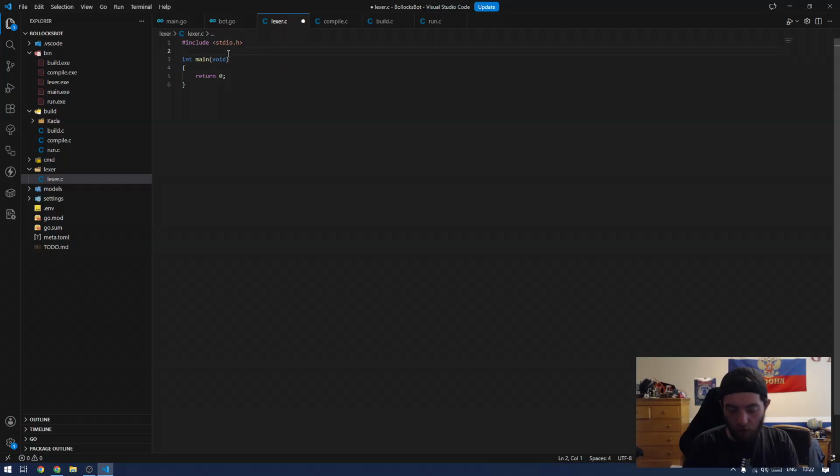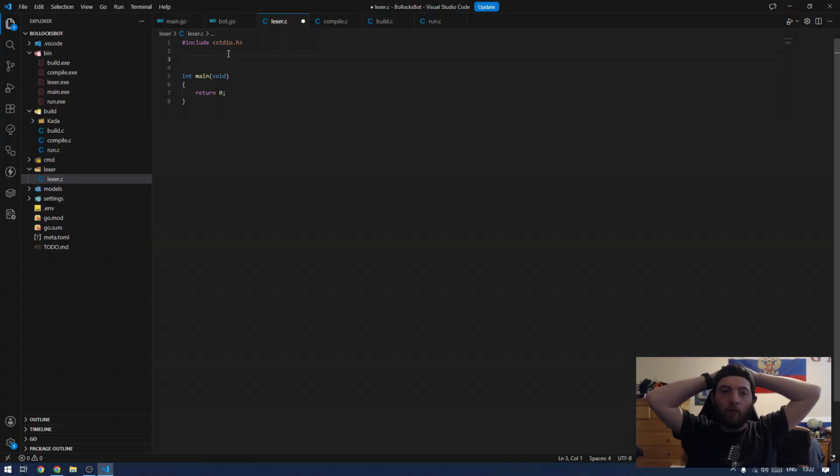So, all right, how do we create a Lexer? How do we create a tokenizer? Well, okay, so we need tokens. We need token types. We need a lot, right? We need to be able to read input. But I think the base element of this, like the unit type, if you will, is going to be the token type.